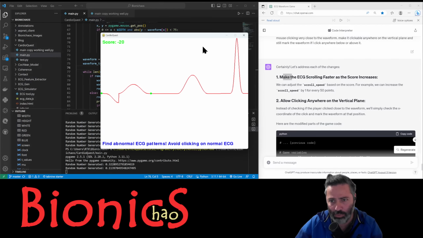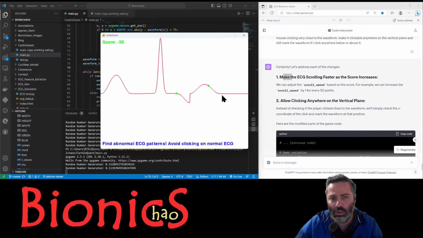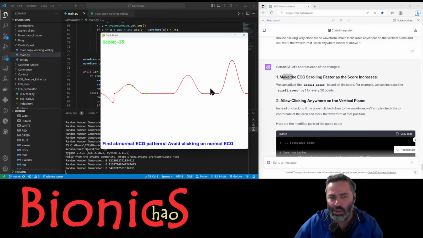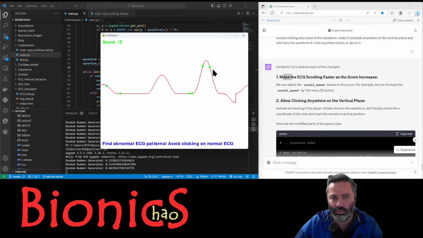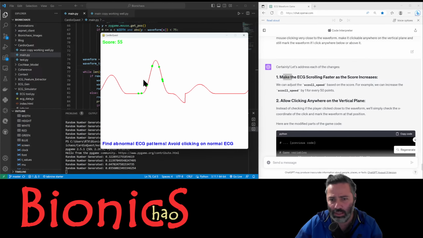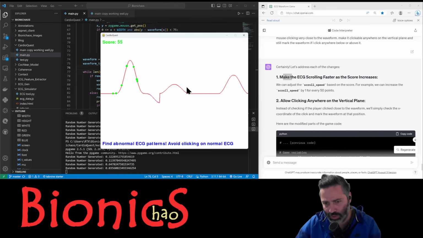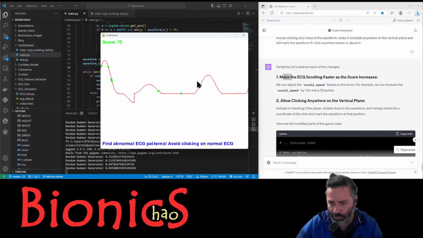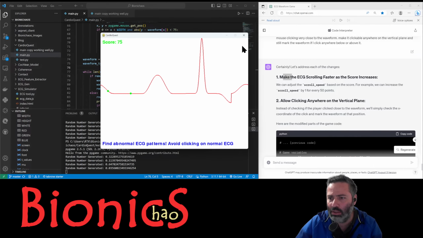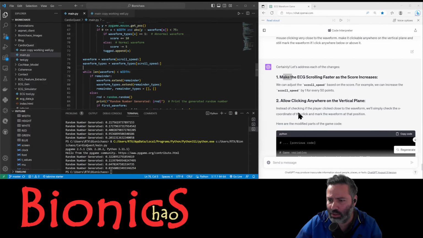So you want to be able to click here and it will label the waveform. And once it's reaching 50 points, the scrolling will become faster as well. So it will make the game a bit more difficult. So it should be fun.